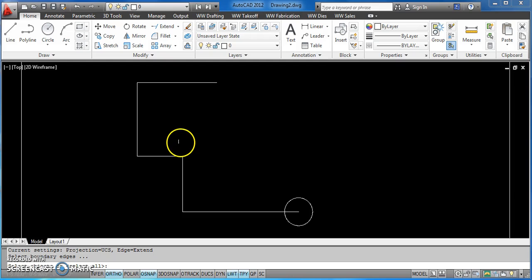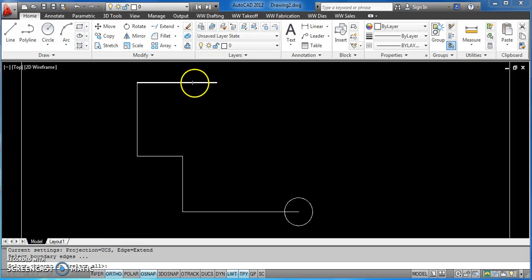So I'm simply going to click on it, and if you read the command line below, it's asking for the boundary edge. So what do you want to extend to, not the object that you want to extend. So you need to, again, be careful and make sure you're reading your command line. It wants you to select the boundary. So you need to have an object or a line, a construction line, something as a reference of what you want to extend this line to or your object to, or else it will not extend.